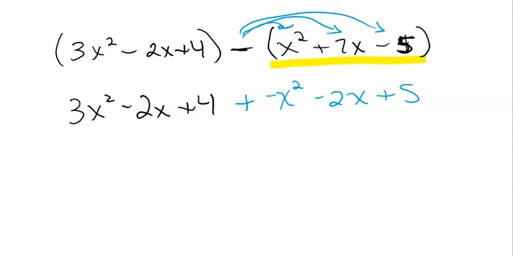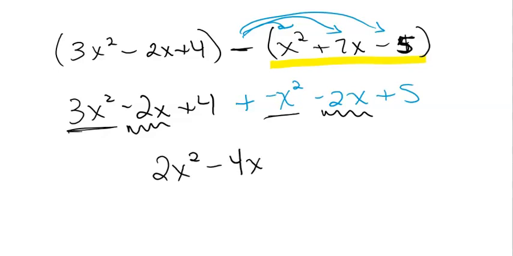Then we're going to combine our like terms. So 3x squared plus a negative x squared is 2x squared. Negative 2x plus a negative 2x is negative 4x. Be careful with those and look to see if they cancel and make 0 or if they need to combine together. Our last one, positive 4 and positive 5, adds to positive 9. Our answer here is in standard form because we have the x squared and then x to the first, and then this 9 would technically have an x to the 0, even though we don't say that. That 9 is our constant term. Our leading coefficient is 2, and this is a second degree polynomial.